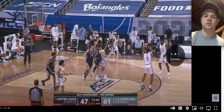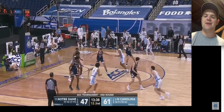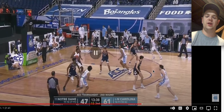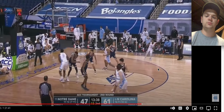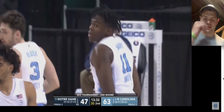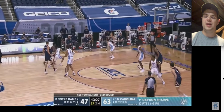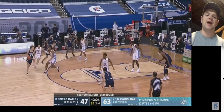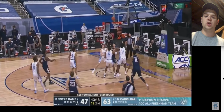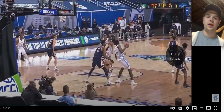And so I think that's really important to remember with Sharpe, just kind of like, how much guys like him had to sacrifice, because he didn't have to go to Montverde as he gets a nice little turnaround floater. Again, he's just abusing Jawan Durham right here. Just spin, easy money. But he didn't have to go to Montverde. It's not like a public school or anything like that. But he wanted to go there. He wanted to play with the best players in the country at his age level. And he did it, and he was on one of the best high school teams, if not the best high school basketball team I've ever seen in my life, if not of all time, right? And so I think that says a lot about him.